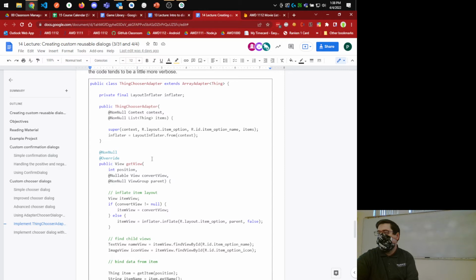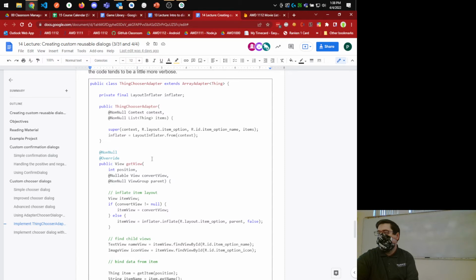Okay, so it takes three arguments: a position, the second argument is a view called convertView, and the last one, ViewGroup parent. Okay, so talking about those in backwards direction, the parent is basically the container that your items are going to end up in, right? That's actually typically the linear layout that's contained inside of the list view.